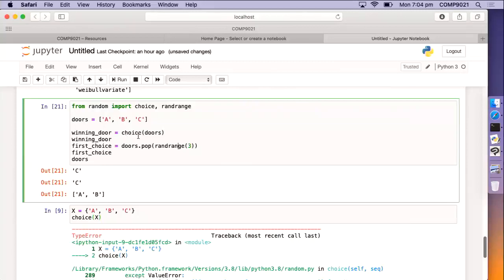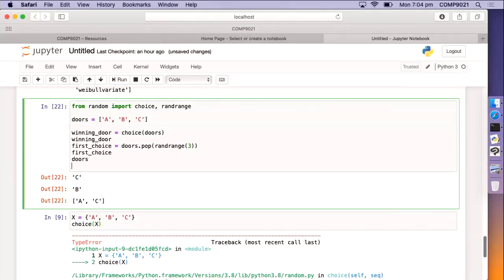So first choice gives me C, and then I pop out of those what is at position 2, so we can guess that randrange of 3 returned 2, right? And that's what we get, C and AB as output. Now randrange returns 1, so we pop the element at position 1 out of the list, which becomes AC and so on, right? Fine? Good.